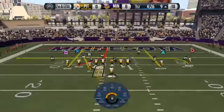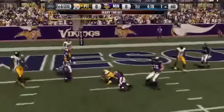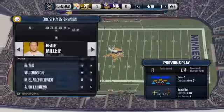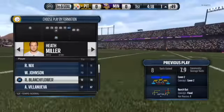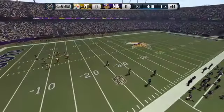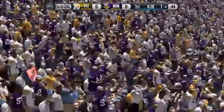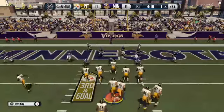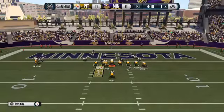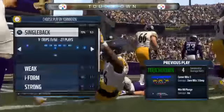The Steelers come to the line and they put their receivers in a bunch formation. Second and goal from the 9. He'll throw it over the middle. Brown's met after a gain of 8. Just a yard away from paydirt. Third and goal from the one. Power surge for six. Touchdown. The lead is theirs now after that trip to the end zone.